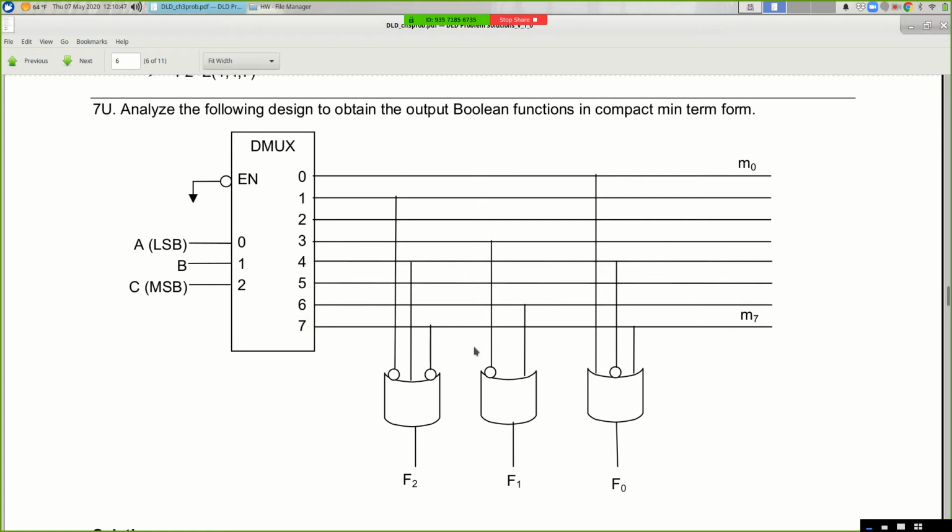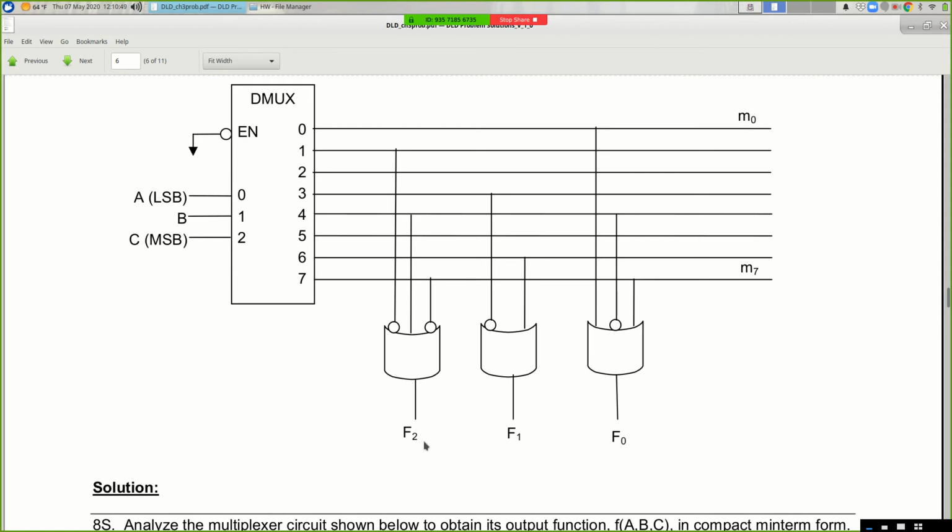Okay, so with that idea in mind, we can look at F2, for example, and we can say F2 is going to be 1 when? Well, it's going to be 1 if any of the inputs are 1, okay? Well, this first line gets inverted, so anytime that this output is 0, F2 will be 1. Anytime that this output 4 is a 1, F2 will be 1.